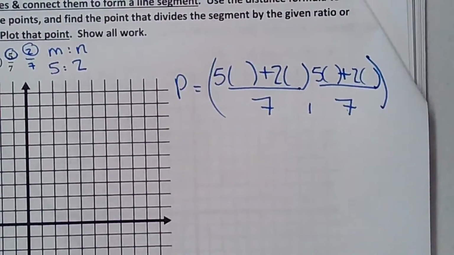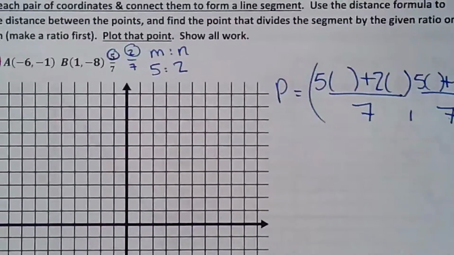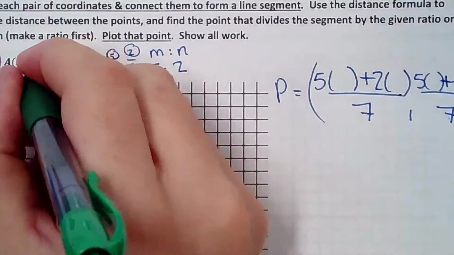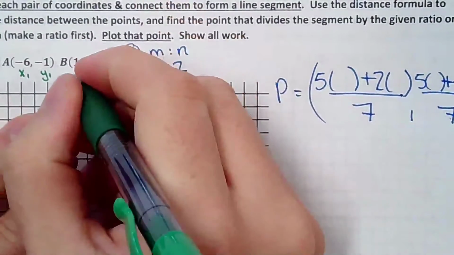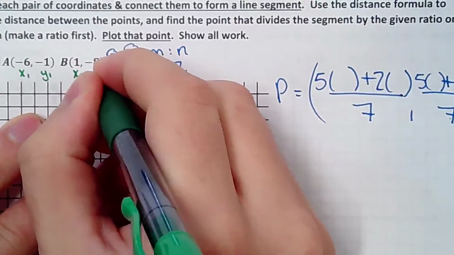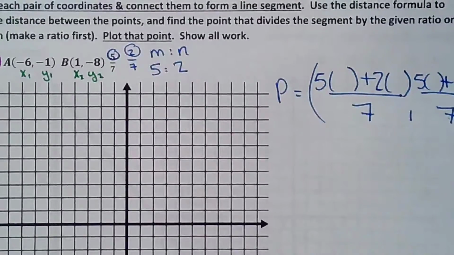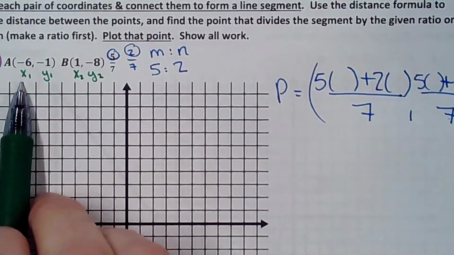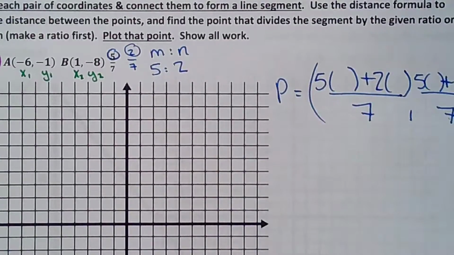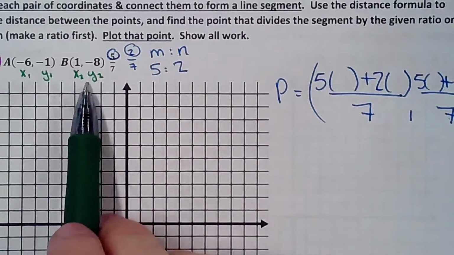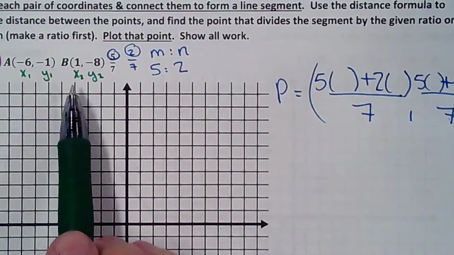Now the question is, what are our x's and y's? Well, if you look over here, they give it to us. x1 and y1 are A's values, because A comes first. And x2 and y2 are B's values. Now, in section formula, you have to be careful. This is the mistake everybody makes. They plug in this one first because it's x1, and they think, oh, I'll start with the first one, right? Wonderful, excellent, fantastic. It works for everything except this formula. This formula is specific. It says you have to take the second guy first. It's kind of weird. So x2 is going to go first.